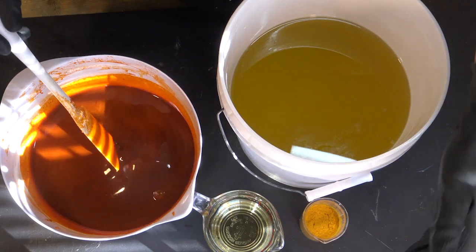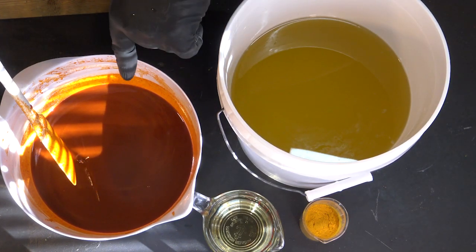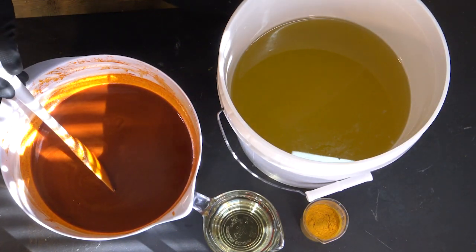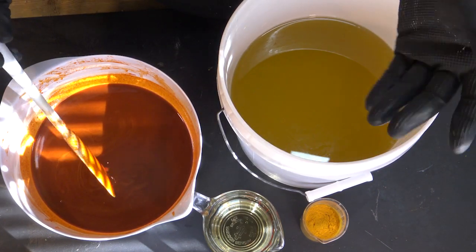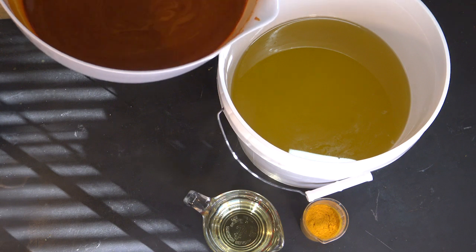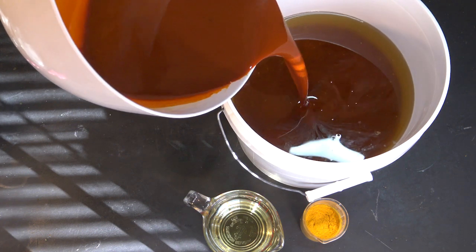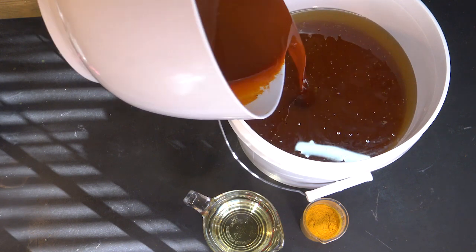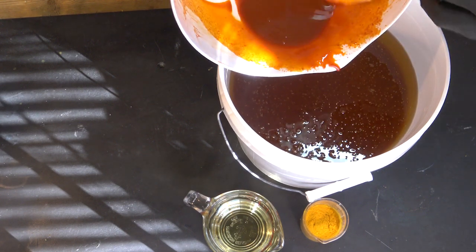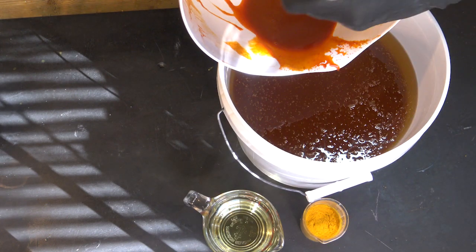That's just me talking. I have some more turmeric here that I'm going to be separating out some of this, and it may be hard to believe that I can change this color into anything else, but I'm going to give it a try with some additional turmeric, and it'll also add a bit of lovely texture throughout the soap and a little bit of mild exfoliation as well. All right, so let's go ahead and get this into our oils. Need to scrape it out here to get all that wonderful carrot goodness into the butters and oils.